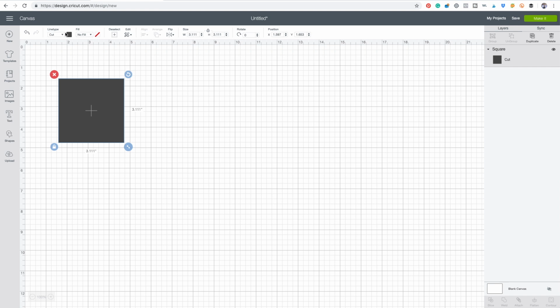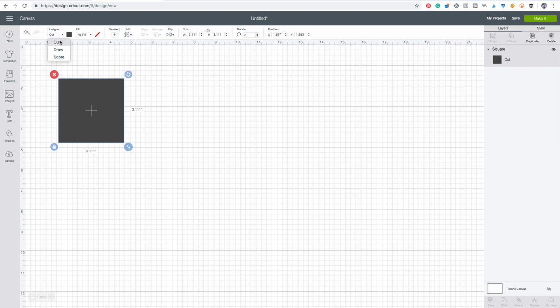So yes, line type. If you click on that, you're going to see it's going to allow you to do 3 things: cut, draw, or score. These are 3 crucial things for you guys to understand under line type. It is always pretty much 100% of the time default is cut. You have to specify if you want it to draw, and you have to specify if you want it to cut, okay?